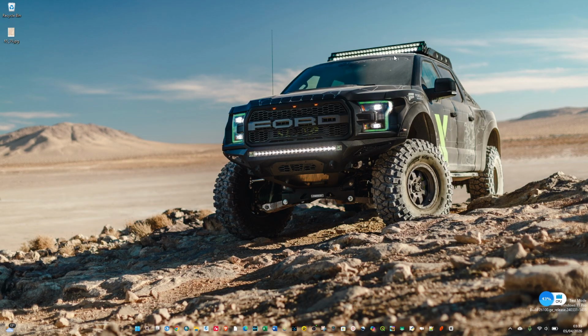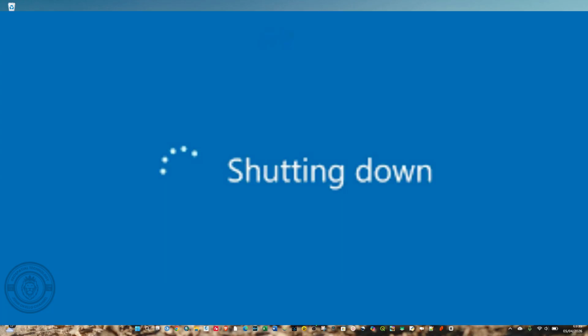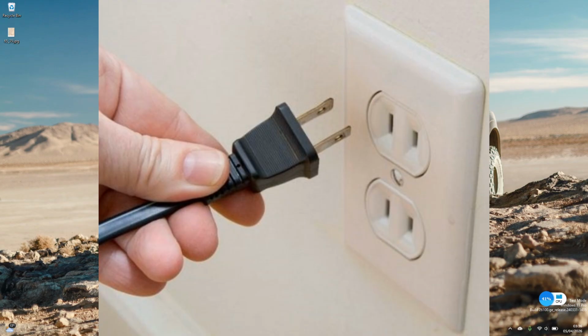Now another way you can solve this problem is by performing what you call a hard reset or power flush. So I'm just going to tell you the steps on how to do that. First of all, make sure that you turn off your PC or your laptop, click on power and then click on shutdown. Then after you have done that, unplug all the devices connected to your PC or laptop.